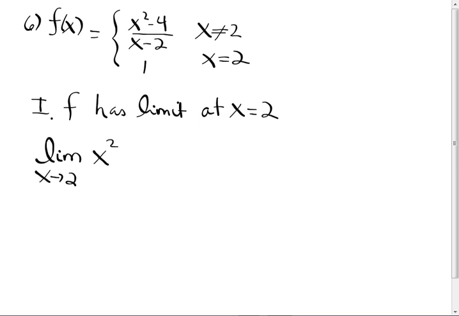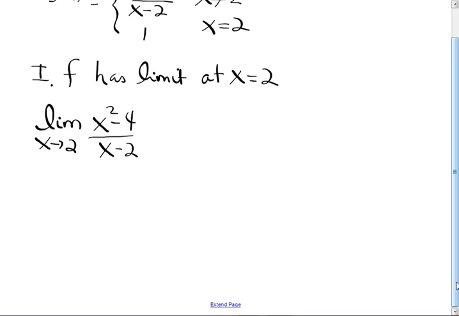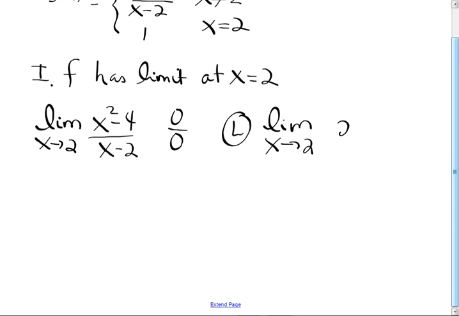So what is the limit as x goes to 2 of x squared minus 4 over x minus 2? We did it yesterday, but let's do it again. Do you want to use L'Hopital's rule or do you want to factor? L'Hopital, because that's 0 over 0. So using L'Hopital's, I'm going to get the limit as x approaches 2 of 2x over 1. So that is what value? 4. Does the limit exist? Yeah. I don't care what happens at that point.